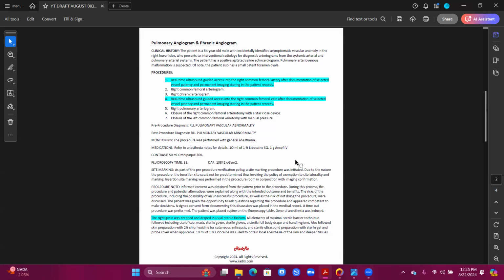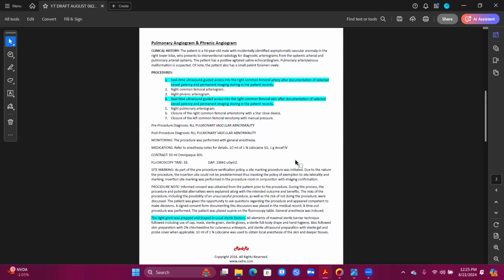We have an access at the right common femoral artery, and then we also have an access at that right common femoral vein as well. So we see a procedure being performed through the arterial system, and then we see a procedure being performed through the venous system. And we have the ability to report code 76937 2 times. We are permitted to report it once per access, and we have our required documentation here in our procedure list, numbers 1 and 4.